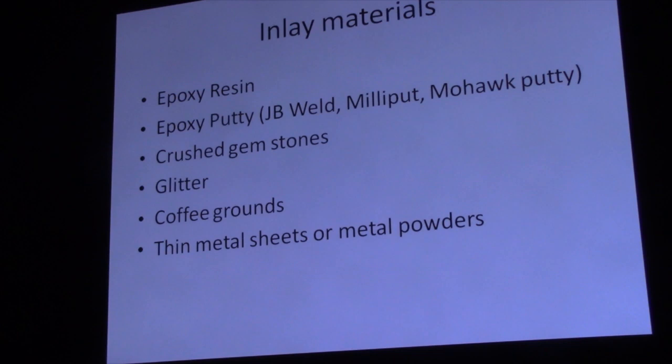Thin metal sheets or metal powders. And I'm sure there's things out there that I don't even know about at this point that some of you may know, but hopefully one day I'll find it that you can use as an inlay material. But the thing I like about the epoxy putties is you can color them. You can paint them. So if you want some kind of a special turquoise color or something like that, find some powders.